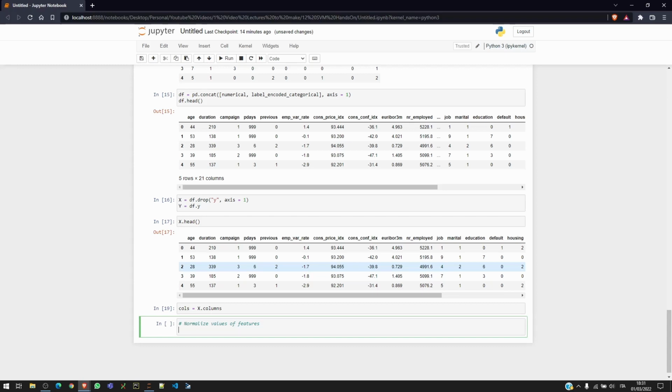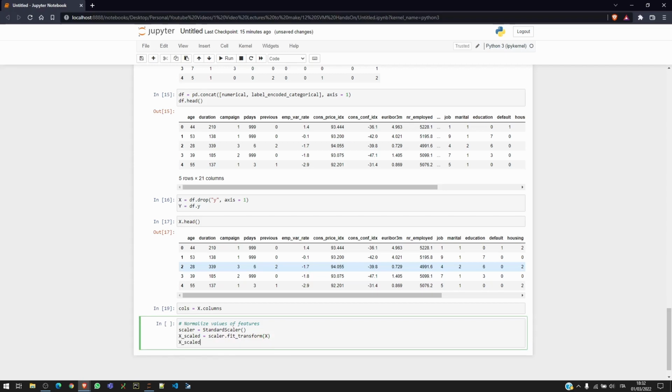By normalization I mean that I'm just going to use the standard scaler method that is present in sklearn. So let me define the standard scaler. Scaler equals StandardScaler. Then I'm going to scale all the values in X, so I'm going to name the data frame X scaled, and I'm going to apply it to X.